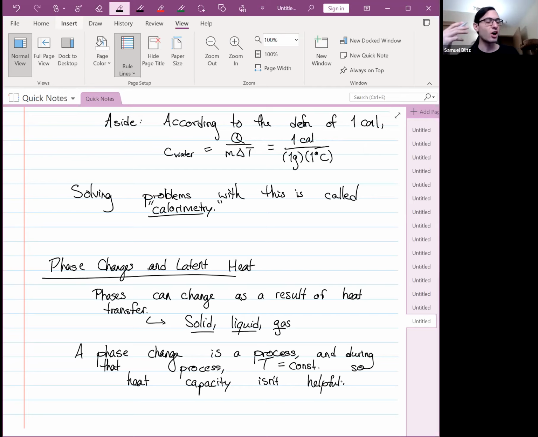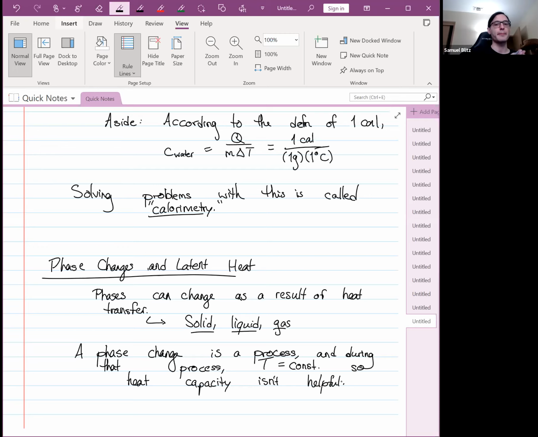So this is all to say, and I'm summarizing a lot here, but I'll be more explicit and write stuff down, once you have ice and you bring it up to 0 degrees Celsius, it will not melt until you add more energy to it. And that energy doesn't go towards increasing the temperature, because you can add a certain amount of energy to it and only some of it will melt and it will still be 0 degrees. You just got to keep adding energy until all of it melts. And once it's all melted, then you can increase the temperature by adding energy to it, because now it's just water, and water's temperature can be above 0 degrees Celsius.